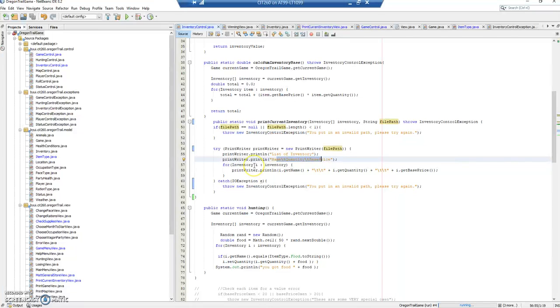And the way we're going to do that is we're going to take the first element of the array, oxen for example, and it's going to pull the name oxen, the quantity of oxen that we have, which is initially 0, and the base price of oxen, which is 20. Then it's going to go over to the next element in the array, the second, which in this case is wheels.